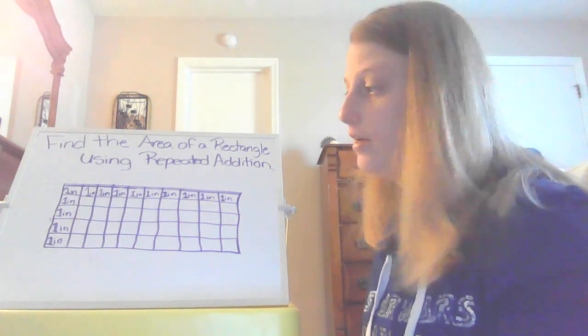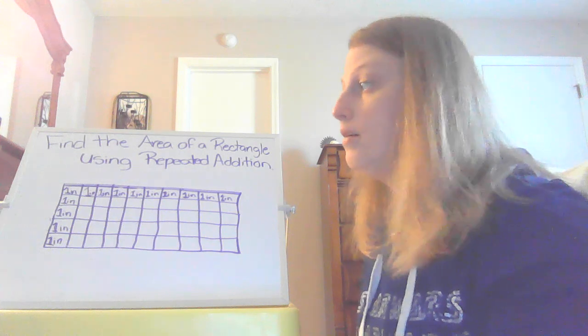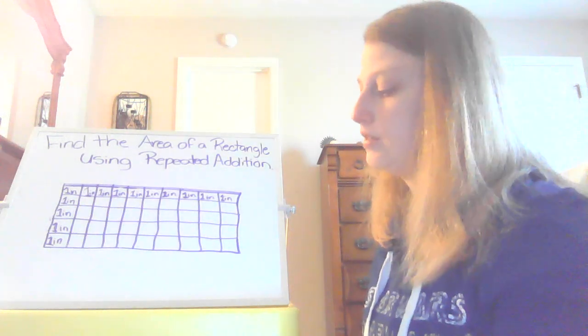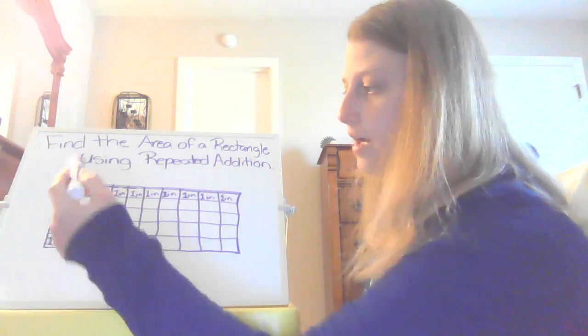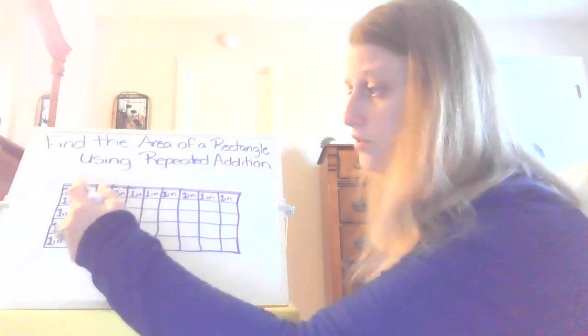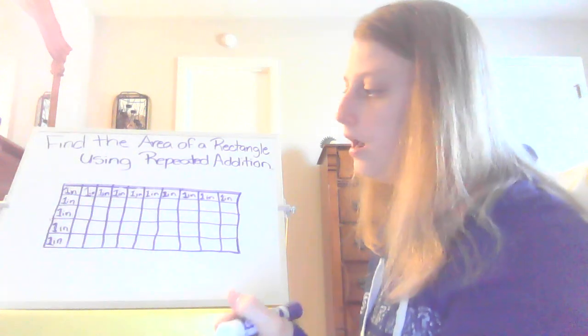Guys, so today we're going to be learning how to find the area of a rectangle using repeated addition. As you can see, I already have my little rectangle right here, and I have it divided into a lot of different little 1-inch boxes. That's just to let us know that each of these boxes is 1 inch.